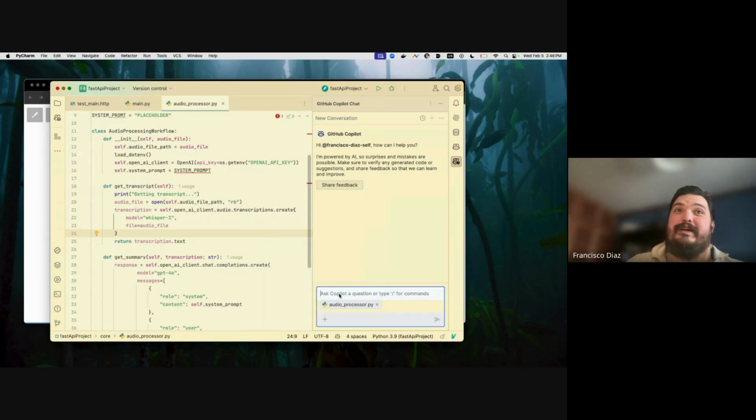You can reference a file specifically in your chat prompt, and I can say, I want you to help me write a system prompt for a GPT model that should make sure the transcript of a meeting I provide is summarized, and it also adds action items.